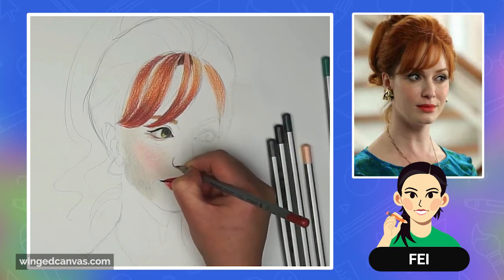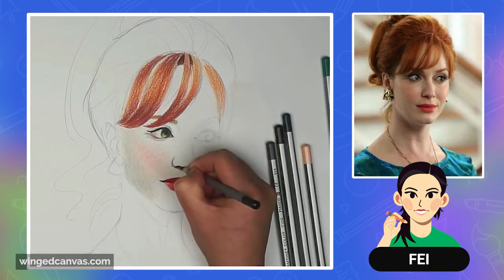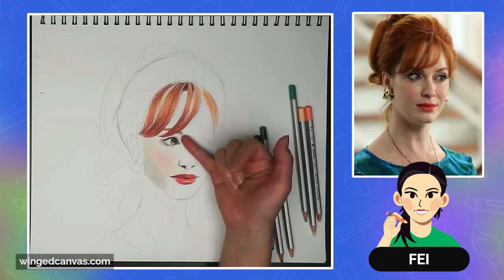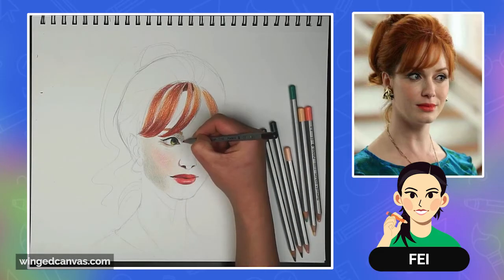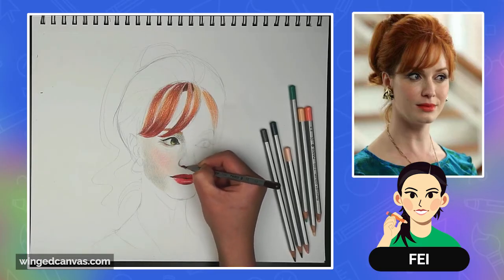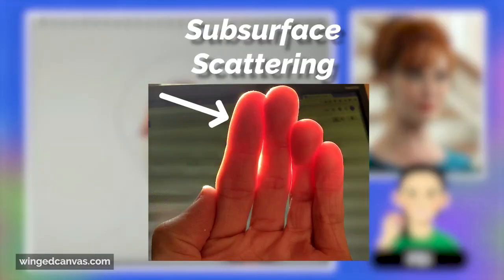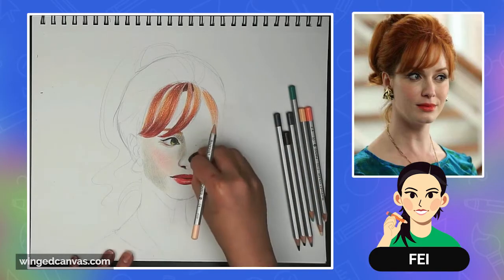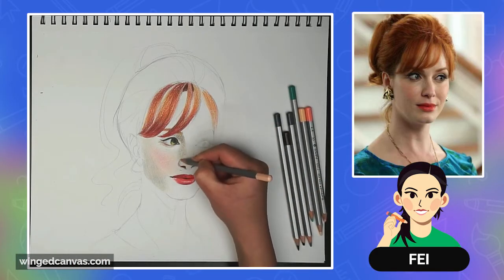Nostrils are one of those things many people struggle with, and the best tip I have for you is to draw them with reds instead of black. Nostrils are generally very dark, but they tend to glow reddish because they have a lot of blood vessels inside, and our skin is translucent. Again, this is called subsurface scattering. If you make the nostrils too cool, it starts to look very weird and almost unhuman-like.